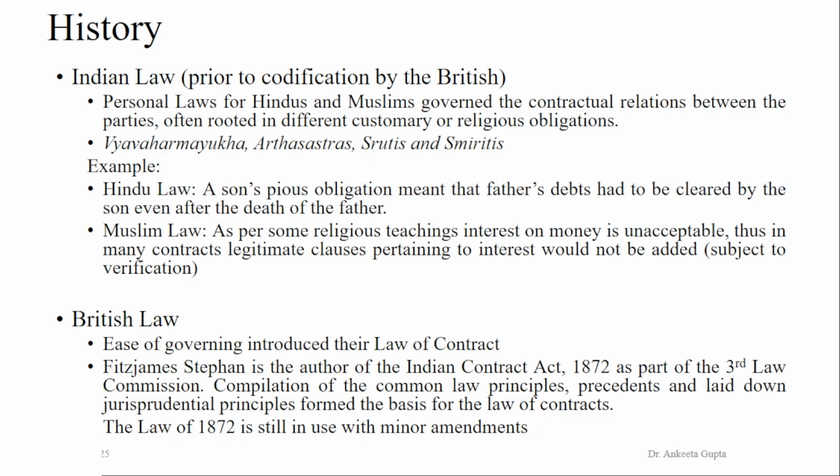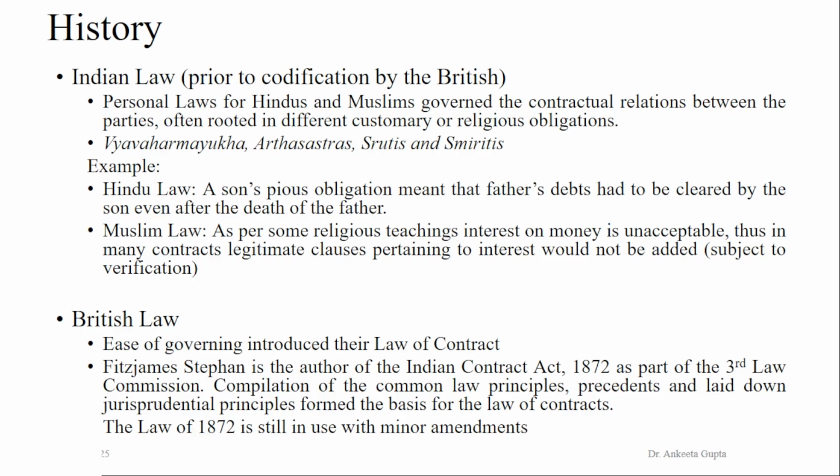It is a possibility. In the Muslim law, for example, one of the teachings in the Muslim law says that taking interest on money is unacceptable according to some schools in the Muslim law. Whereas in the law of contract, there may be a possibility where interest may be earned in case there is a delay in the agreement or performance of the contract. So here one would find that a legitimate clause which would be by way of a penalty over the other individual would be written out of the contract. Why? Because it is against the religious or the customary tenets of this religion.